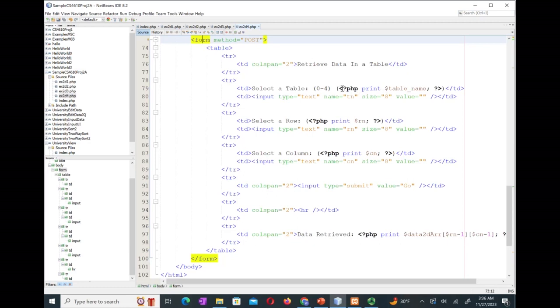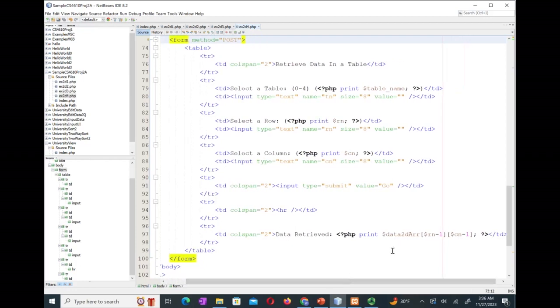The PHP tag print, or you can also use the echo command if you like, dollar table_name. The row number, I display print $RN and so on. I also display the data retrieved, so I find the data expression and display it here.